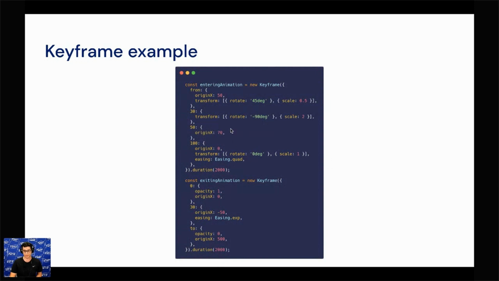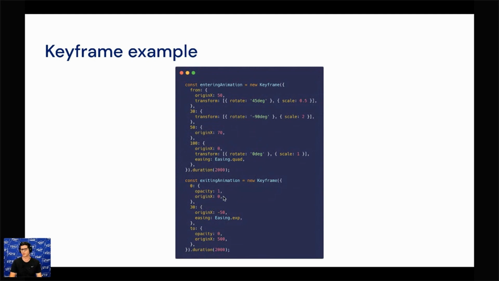And apart from the style properties that I talked about, you can also provide some options to the Reanimated engine, so it knows how to interpolate those values between the frames. For example, here we are providing easing. That easing will be used by the Reanimated engine to animate those frames that are between the 50% and the target value, target style. Is that clear how the keyframe works, at least for entering animations?